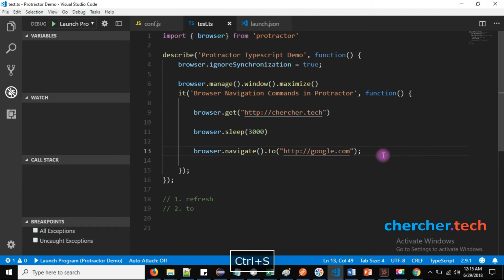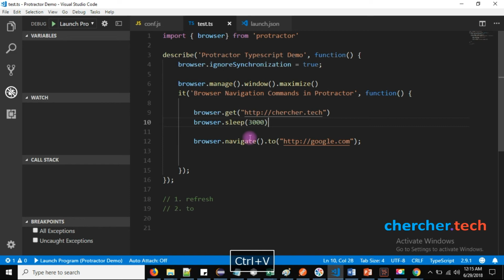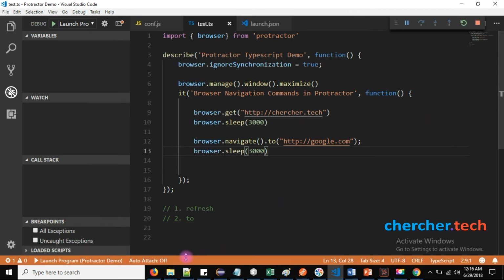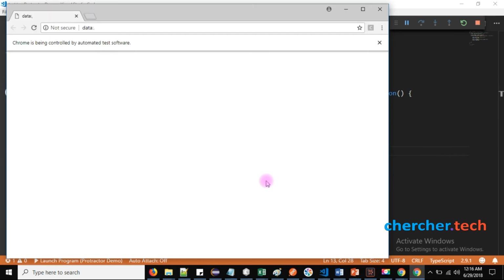google.com. So I'm adding 3 more seconds of sleep here. Actually, I'll remove that one. Let me have, but I'm adding sleep in both the places so that it will be easier for us to look and feel that we navigated there. So for that purpose I'm adding a sleep. Let's execute. It changed to orange. Couple of seconds it will open Chrome browser. It's opening.